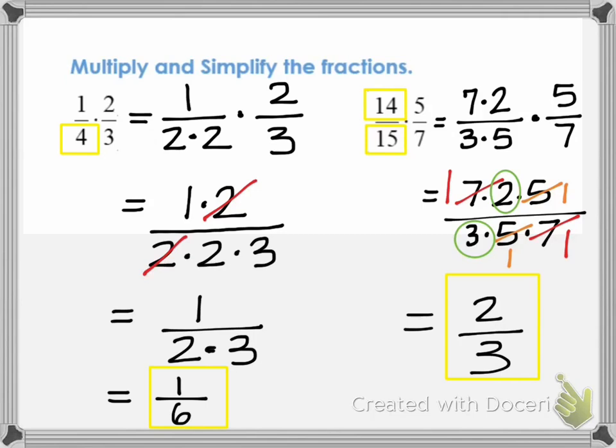So I hope you appreciated this process. Like I said, down the road when we start simplifying rational expressions, you're going to be really glad that you saw this, and hopefully you make the connection when we start looking at rational expressions in the future.